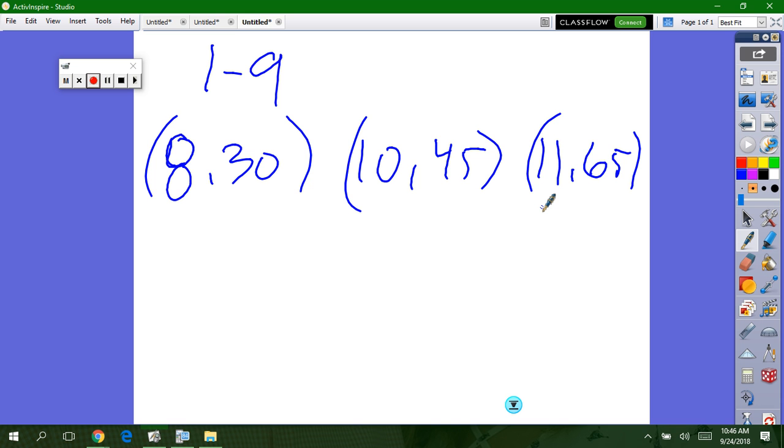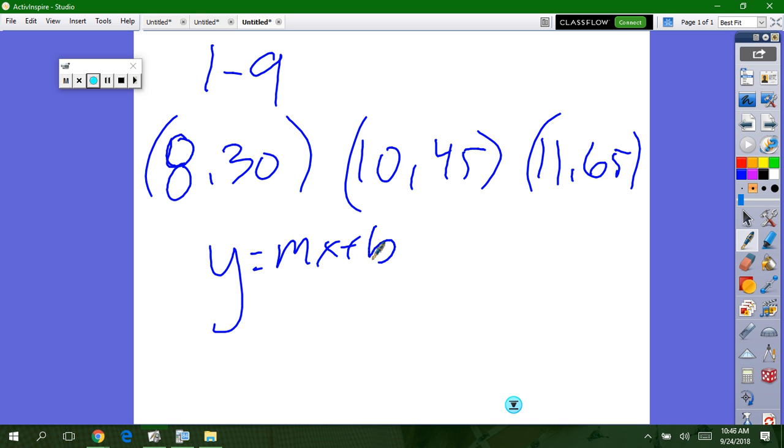A question for you is, how many points does it take to make a line? 2. Does anybody know why it takes 2 points to make a line? It's not the distance, it's going through 2 points, but the reason is, if you think this has an equation, mx plus b, right? How many variables are there that aren't y and x? How many equations do you have to have if you have 2 unknowns?